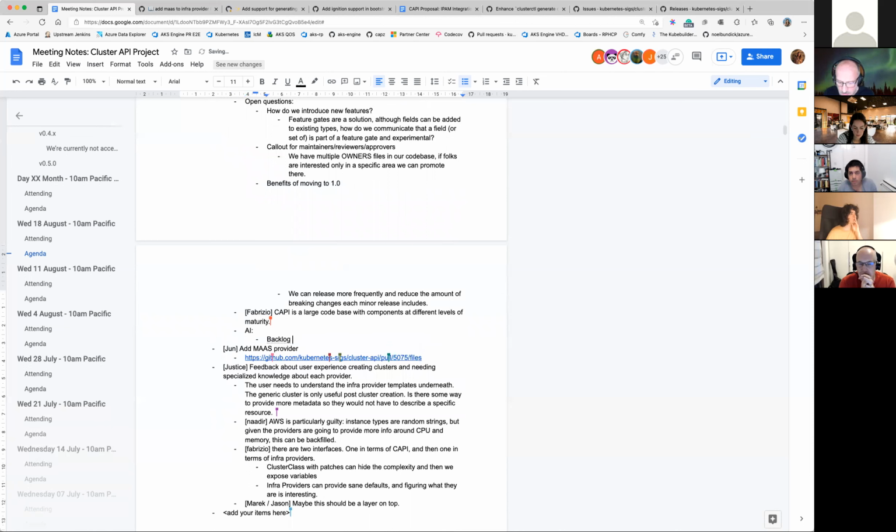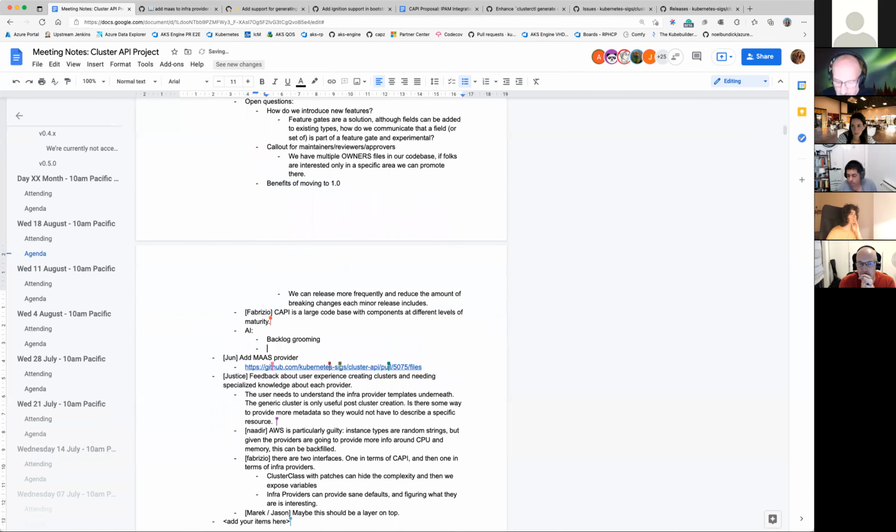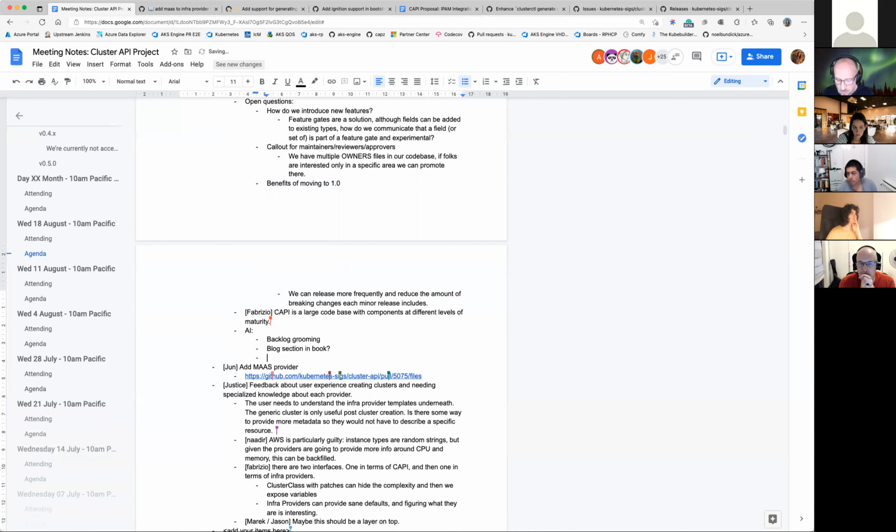And in terms of APIs, I do agree that we need to break from 0.3 is alpha 3 and 0.4 is alpha 4. So if, for example, we could also decide that 1.0 is beta 1 just for the core types, and for example CapBK and maybe KCP we don't promote them yet, because we could also wait for 1.1 to promote those types. Right? And we don't have to do all of them. And with conversion webhooks, these things are pretty easy.